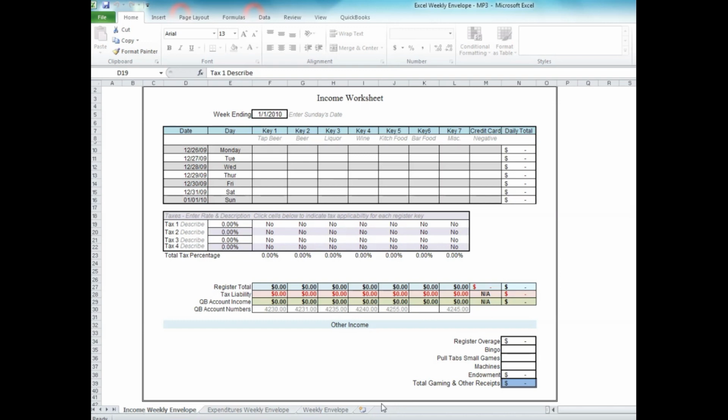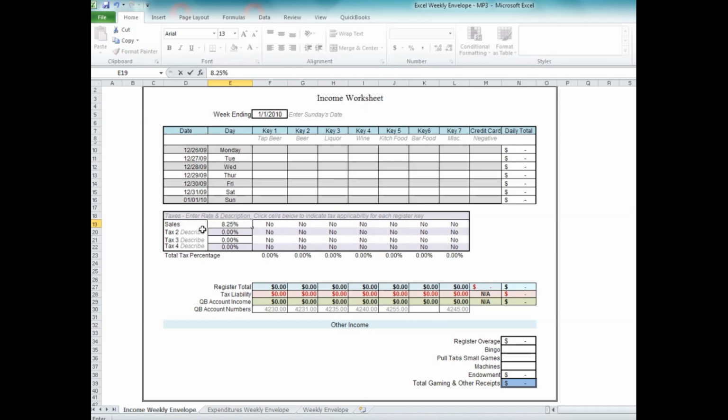Depending upon where your lodge is located, that will determine the number of taxes you have as well as those rates. So for ease of demonstration, this particular lodge we're going to say has just 2 specific rates, and the first one we're going to call sales. So I'll enter that description here, and then I'll tab over to enter the rate, which is 8.25%.